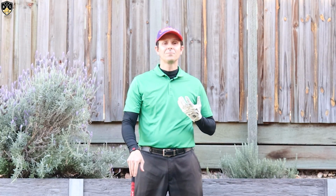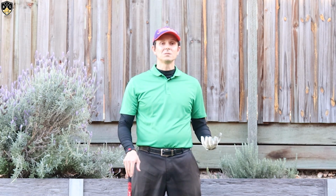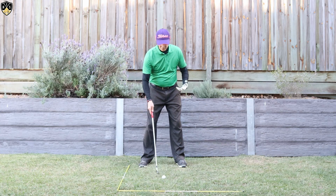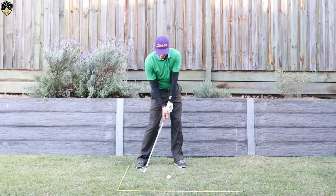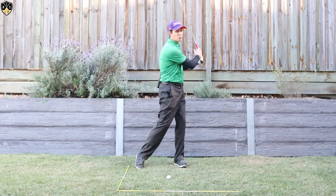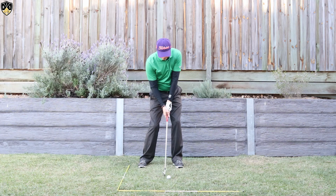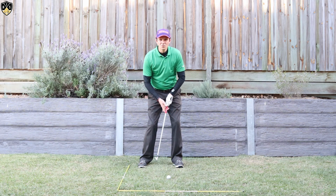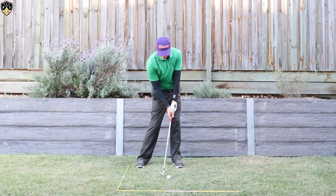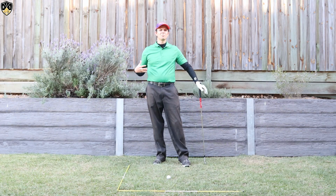Now really important, getting that leg straight at impact and beyond has a lot of really positive benefits, and some of those is that it really braces your lead side. So if I come to impact, that leg really braces that lead side so that I can whip the golf club through like that. If you're someone that comes through to impact, your legs are very bent, you're not really creating that sort of resistance from the ground that a straight leg does. This sort of gives you that resistance, allows you to whip the golf club through.